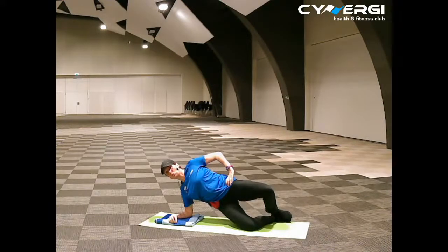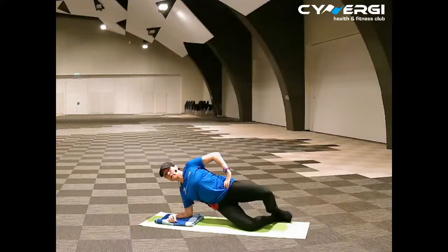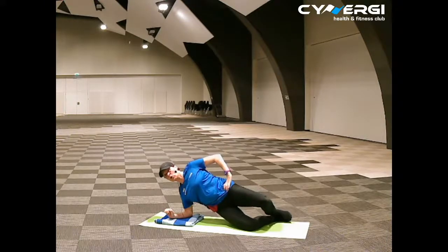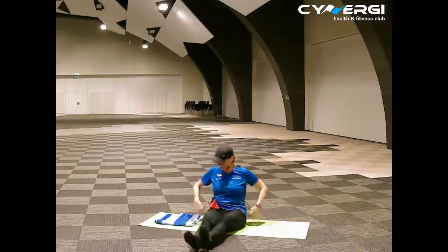Now just 10 small ones and we're done. So halfway down and up. 2, 3, 4, 5, 6, 7, 8, 9, 10. Hold. I can't wait to get out of this position. Lower your hips down. Bring your legs over to the front now.